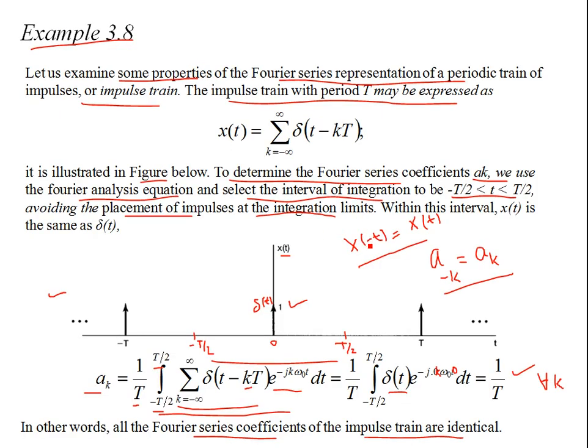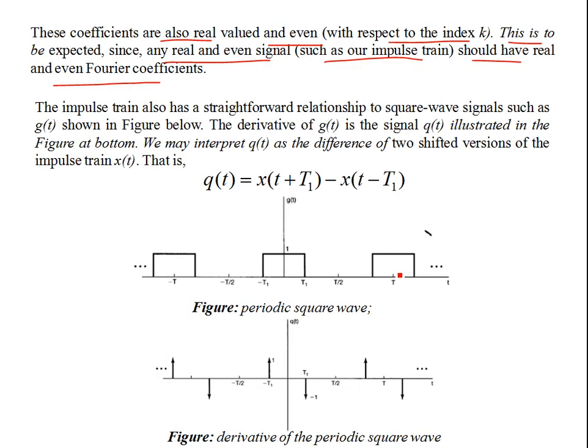Actually, we have shown this before as well. If you flip the signal, instead of a_k, you are going to have a_{-k}. But for real and even signals, the Fourier coefficients also turn out to be real anyway. If it was an odd signal, then the Fourier coefficients would also have been odd, and real if the signal was real again. So that's how the properties are.